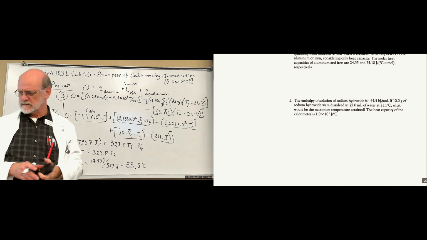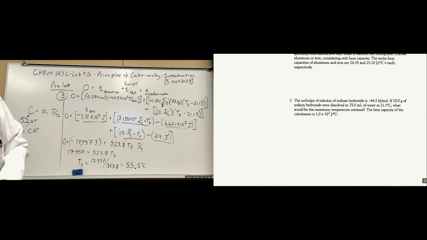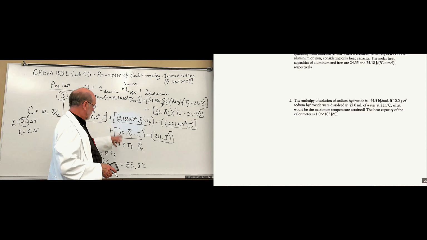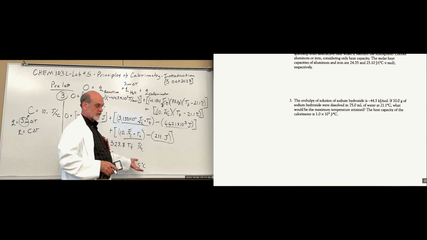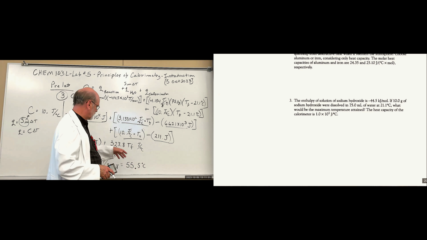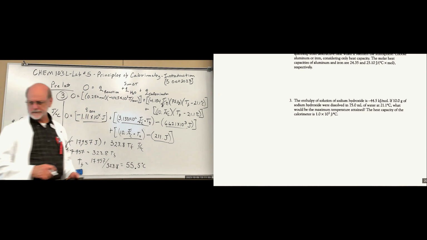So when that reaction takes place, from 10 grams, right? Is it 10 grams of sodium hydroxide? Yeah. In 75 milliliters of water, the temperature went from, it was doubled. Degrees Celsius, it was doubled. 21 to 55. Ready? I got it worked out here in my key, and it's a little bit different than that. But that's okay. Rounding error.